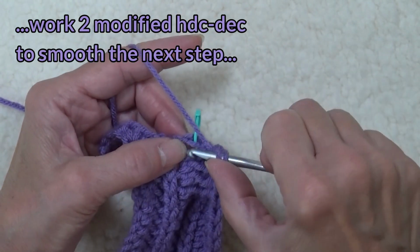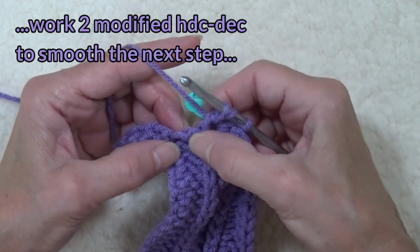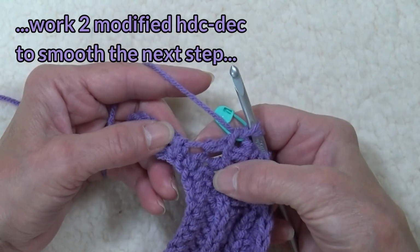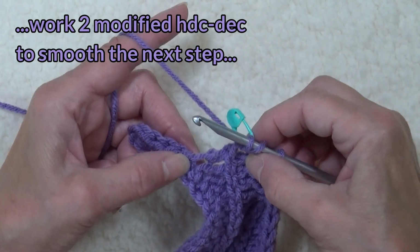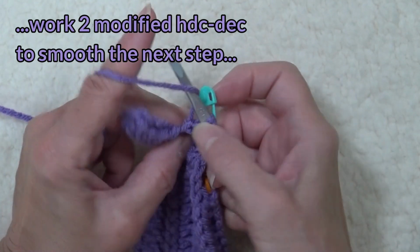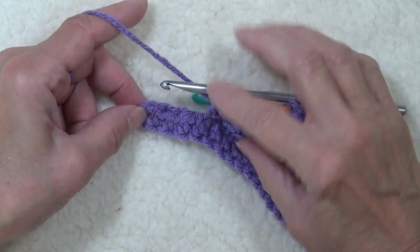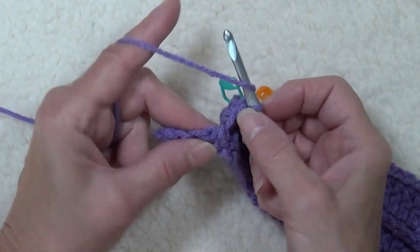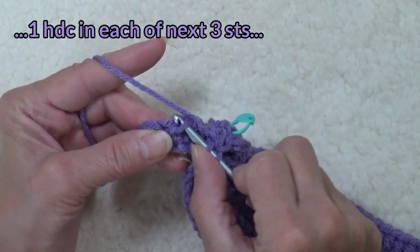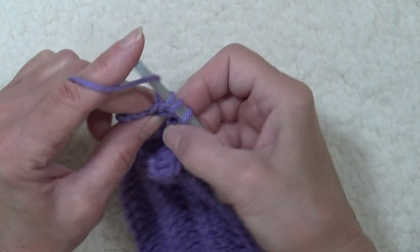Then we're going to yarn over, go into around the turning chain again, pull up a loop, then find in the edge stitch of the prior row and find out where it's coming out of right there. It's real easy to see when it's in your hand. Insert into that, pull up a loop. 4 loops on hook, yarn over and pull through all 4. That's another modified half double crochet. Now we have the lower step. All we need to do is work 1 half double crochet in the next 3 half double crochets, which leaves the turning chain.